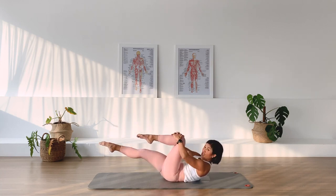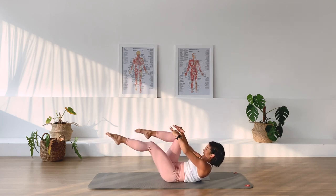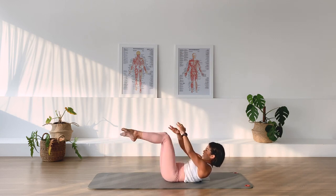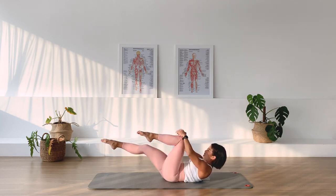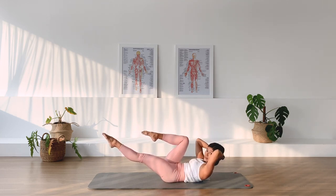Change. And change. And change, and change, and three, and three, and two, and two, and one, we go back, right knee bent, stay, hands behind your head.